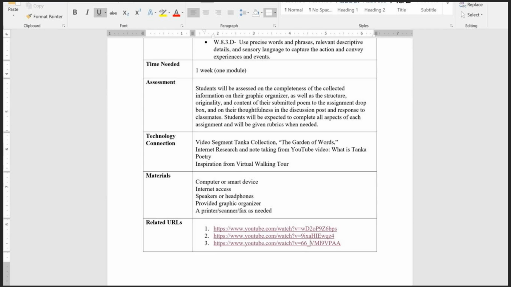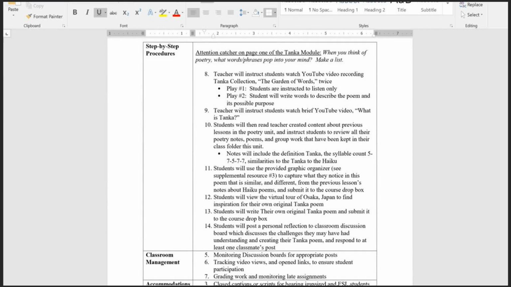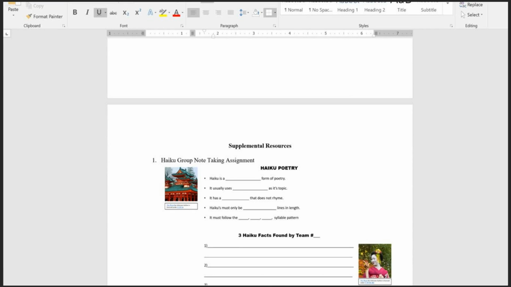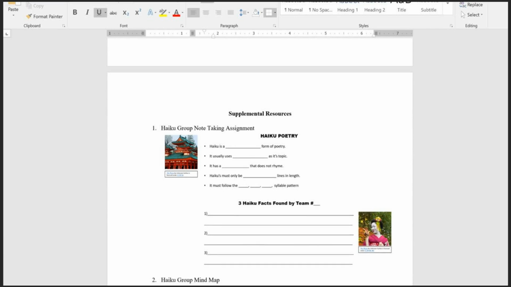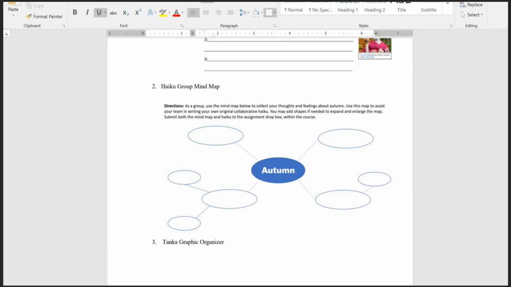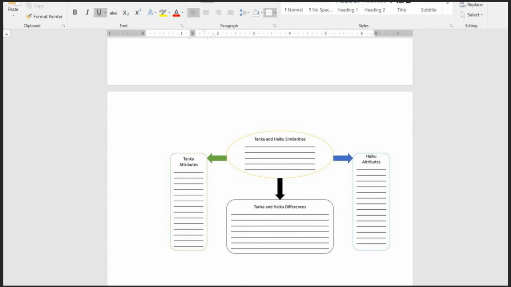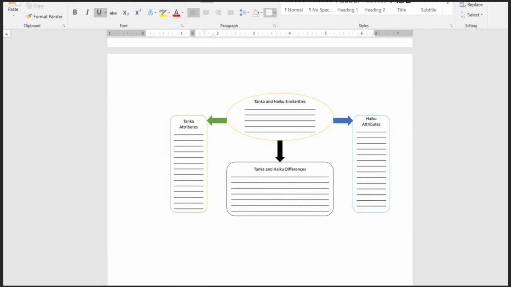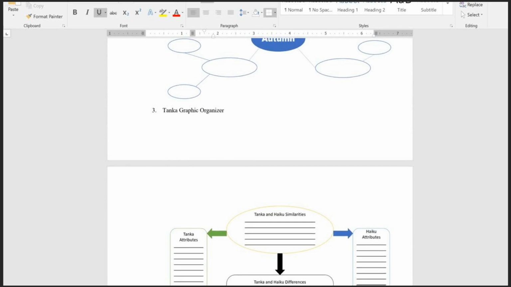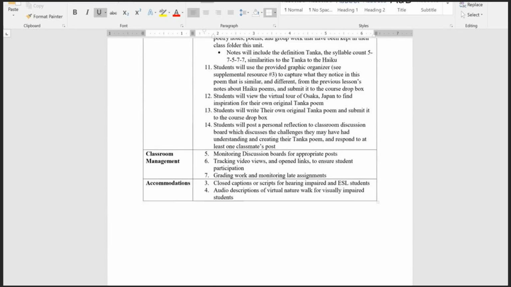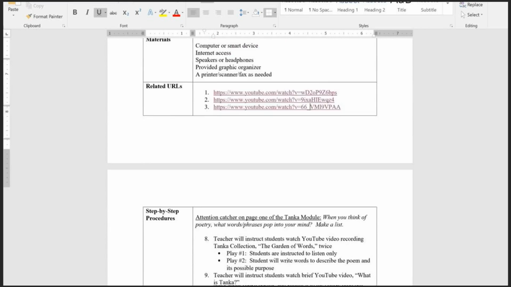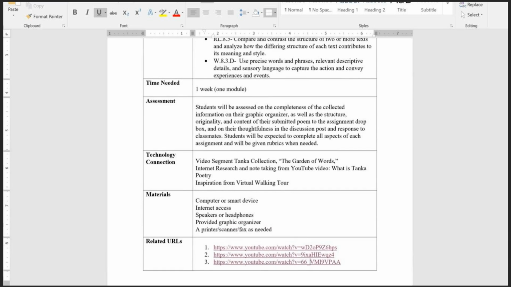For the second lesson, students will not be looking at haikus, but instead they will be looking at Tanka poetry. So for these Tanka poems, you can see that I've got a graphic organizer that students will have to submit on their own, and they will also need to create a few different types of materials here.